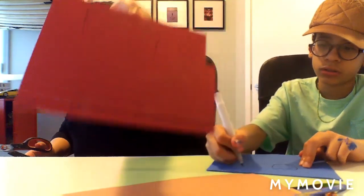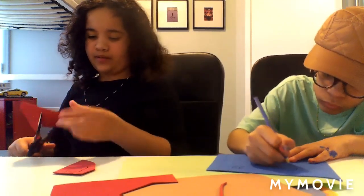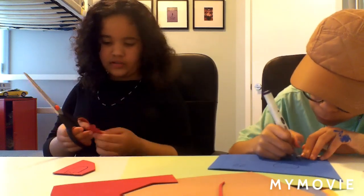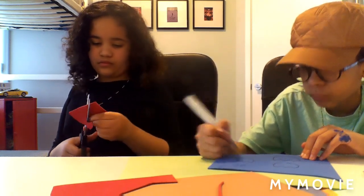These are my roses. They were so off. I know I'm a terrible drawer. And I'm just going to snip. I was holding the scissors completely backwards. Cut this one out. Oh, I have to do my other two roses. Here's my second one. Here's one rose. Look, that's one rose. I know, it's not beautiful. There we go. My three roses.